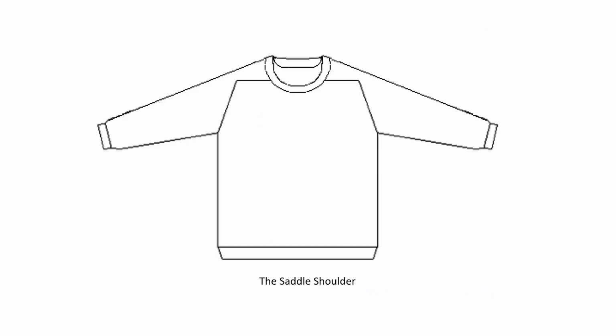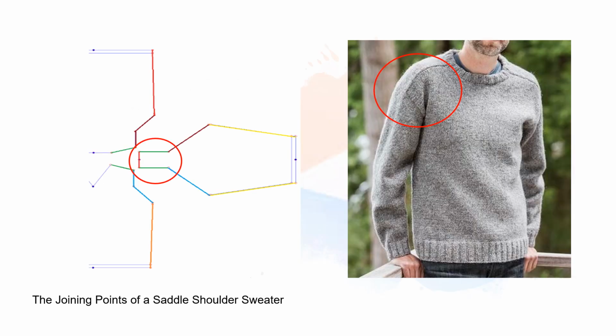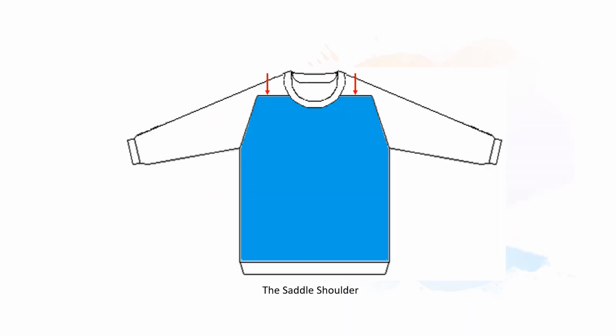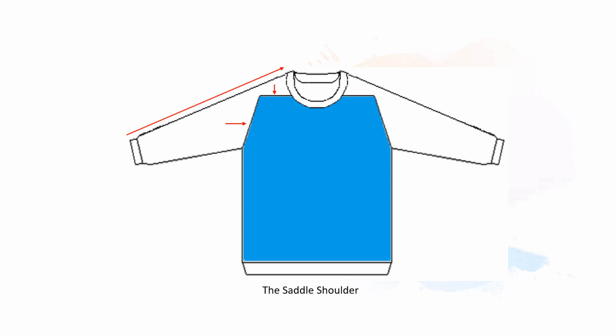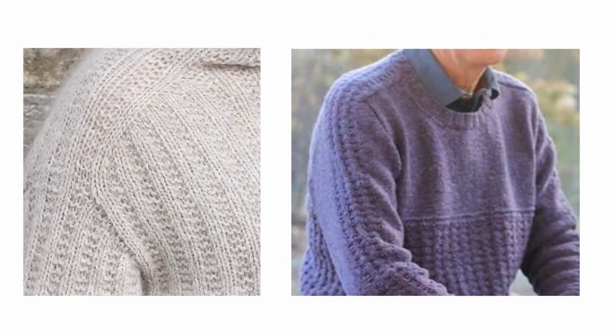A variation of the raglan sleeve. The shape of the saddle sleeve is special. The shoulder portion forms a straight band. Its front and back does not follow the shape of the bust up to the shoulder. The extension of the sleeve joins both front and back, and the extension of the sleeve covers the shoulder till the point where it joins the front and the back of the sweater, and forms the shoulder drop of the sweater. The sleeve also becomes a part of the neck as well as the entire garment length. The front and back are seamed parallel to the shoulder instead of at an angle as in the raglan sleeve.